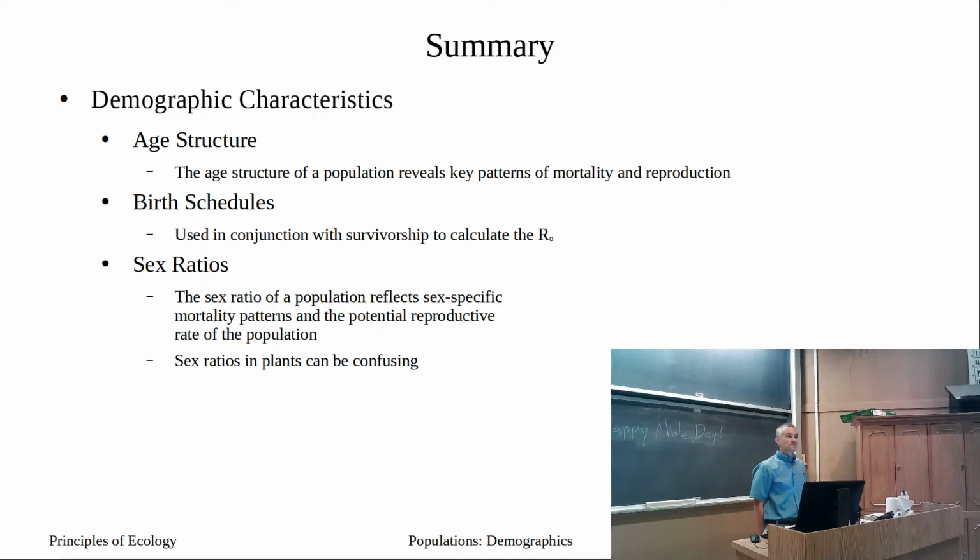What'd you find? Where is it? What is it? It's our net reproductive rate. What does that tell us? Average number, so it's defined as the average number of offspring produced by an individual in their lifetime. What does that tell us? Yeah, it's going to tell us if the population is growing or declining.